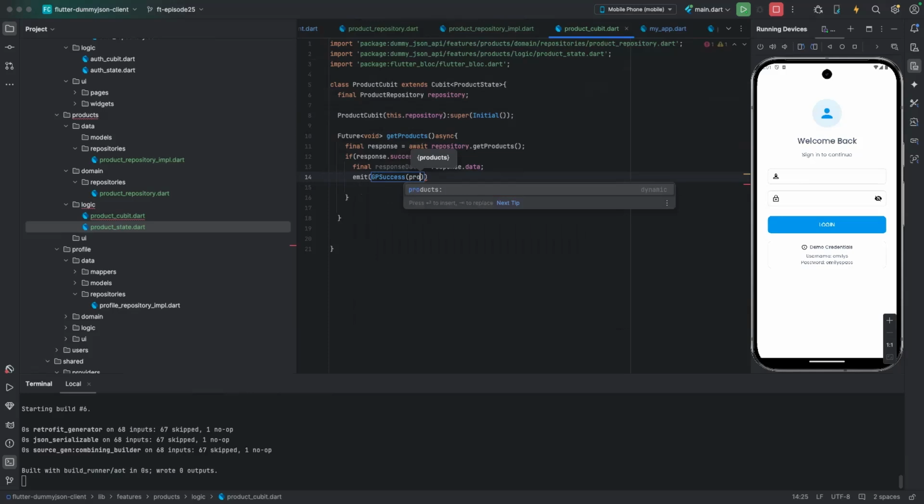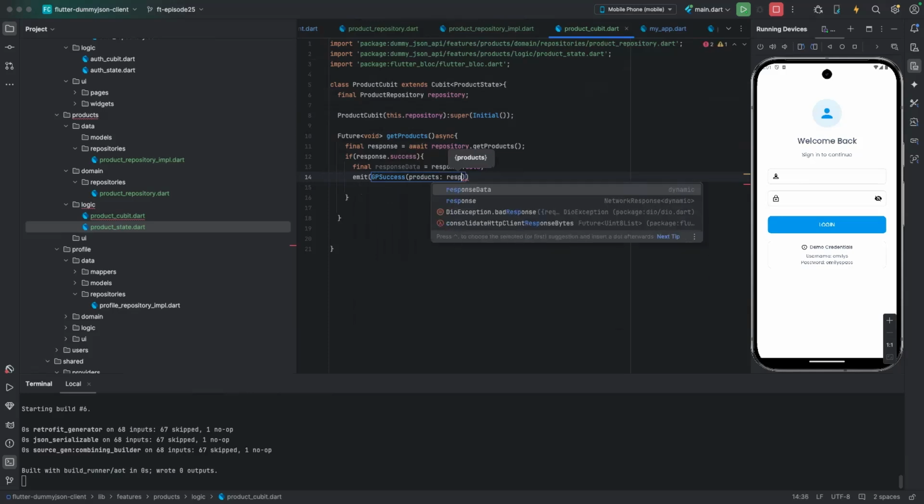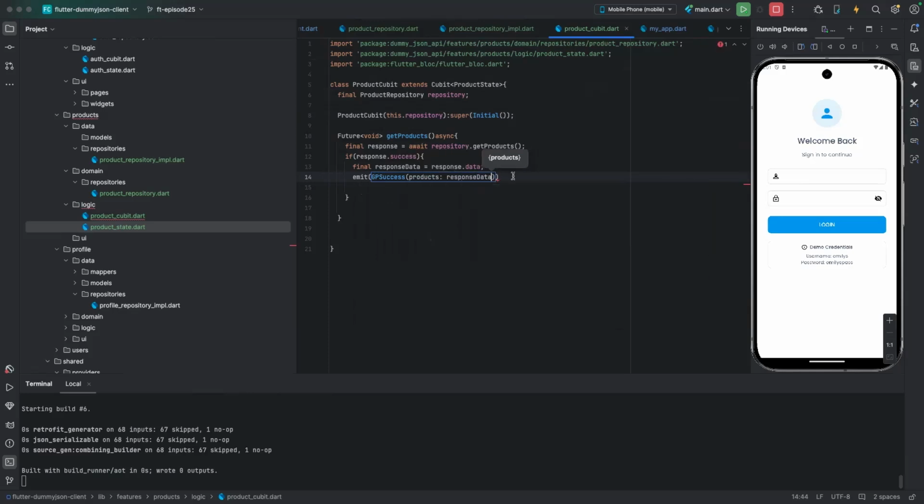So products, we pass response data. Remember that it's dynamic from the API call, so we don't know the real type, but we shall find out later.